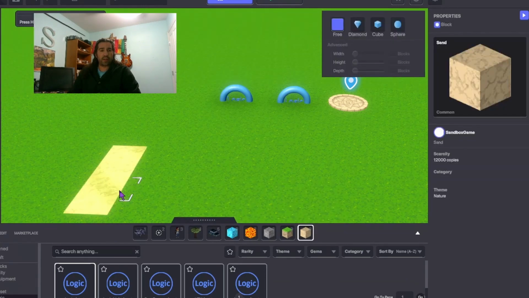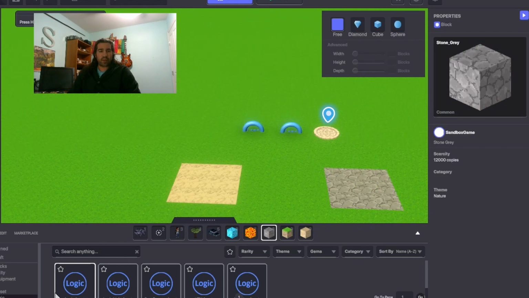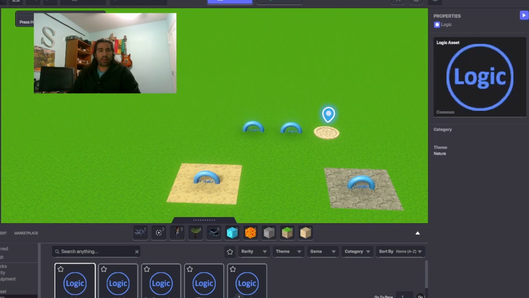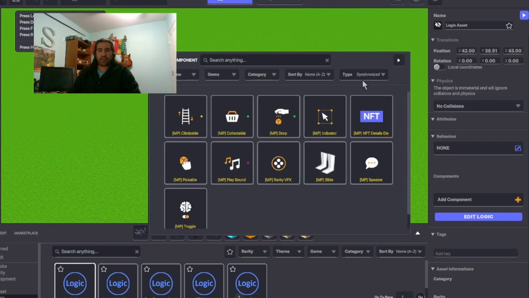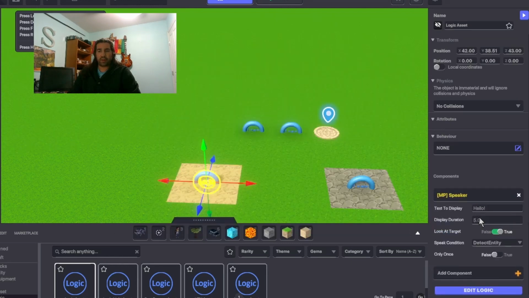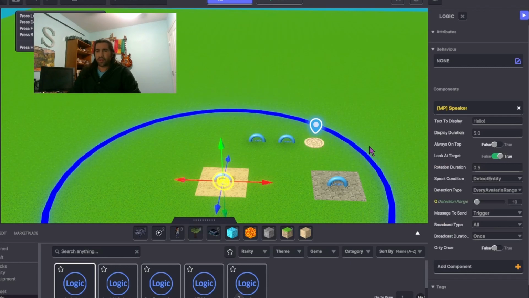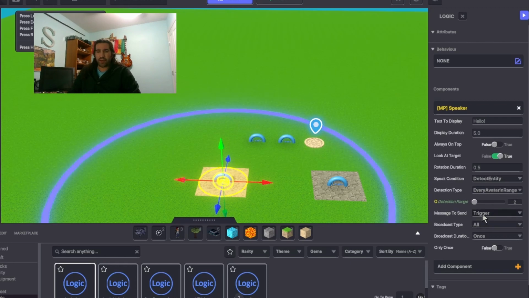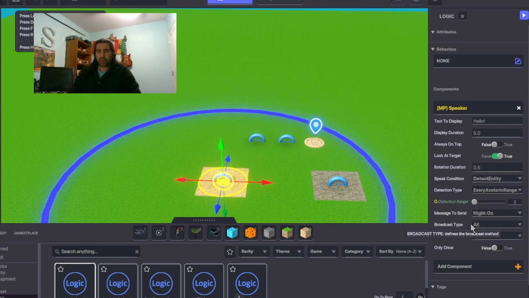If I made 2 hotspots, and I put down a logic asset on both of them, and let's set up a synchronized speaker component, and we're just going to detect the entity. The detect entity is quite large to begin with. I'm not sure what this blue one is here. I don't see any entry for it on the entity, but for detect entity, the range I'm going to say is 1.5, and it's going to send the message out to everything, and that message is going to be night.on on this one. I'm going to broadcast to everything.